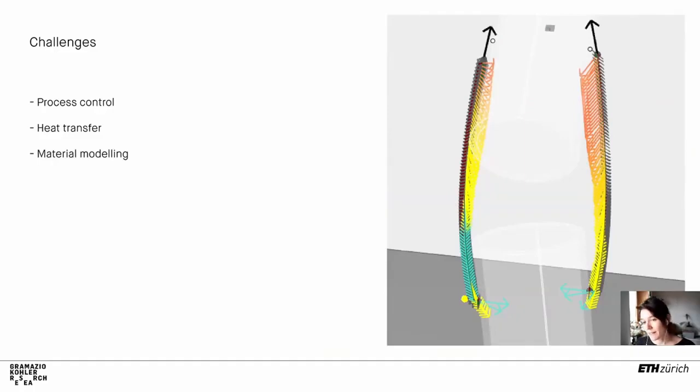A separate but at the same time very connected challenge is the modeling of the material, which is quite difficult given these varying conditions. That is why, at this stage in particular, we go for an adaptive process where you don't know everything in advance, but you are measuring during the process to understand where you are in order to keep printing. But of course, to model the material behavior and assure a good quality of the result, it will be necessary to model the differences in position according to the torch orientations and how the material behaves according, for example, to gravity.